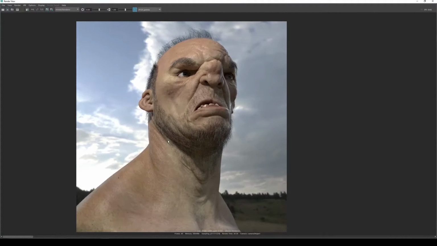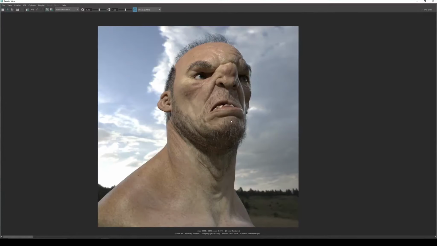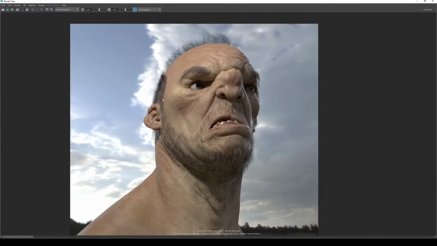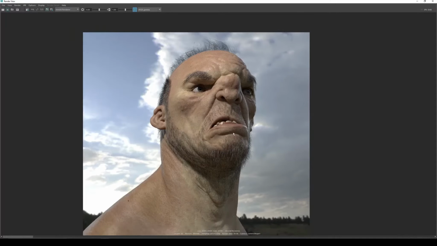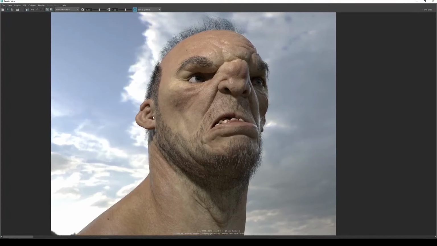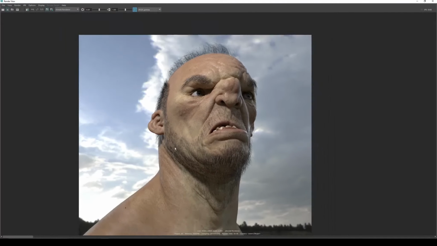So I'll do some more renders of these to showcase them for the tutorial itself, just so you can see it from different angles and things like that. I may make a couple more tweaks, because the density of the hair might not look correct from a profile view, but basically what you've seen here is my process, the process that I've come up with for creating pretty decent looking hair for characters.